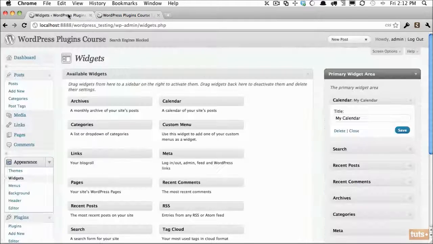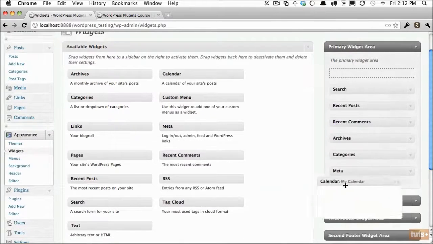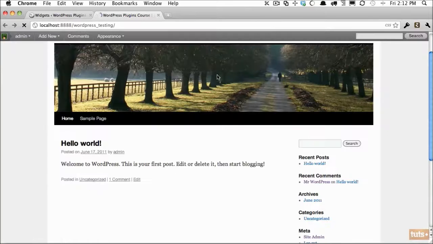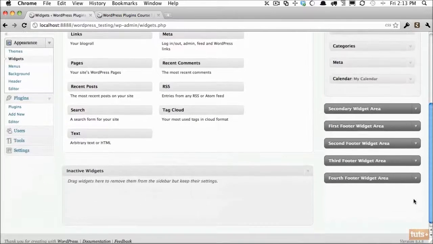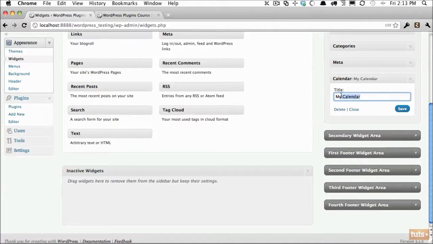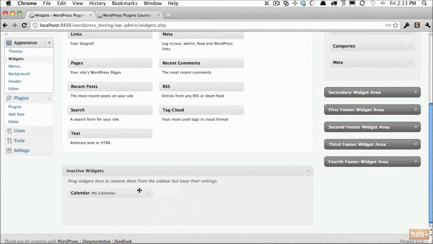And the excellent thing about this is they're little pieces of logic. So I can grab this, drag it down to the bottom, and then with no additional effort, we're able to modify it. Let's say we want to come back to something later, and I don't want to lose any of the information that I've added here. I can bring that to inactive widgets.